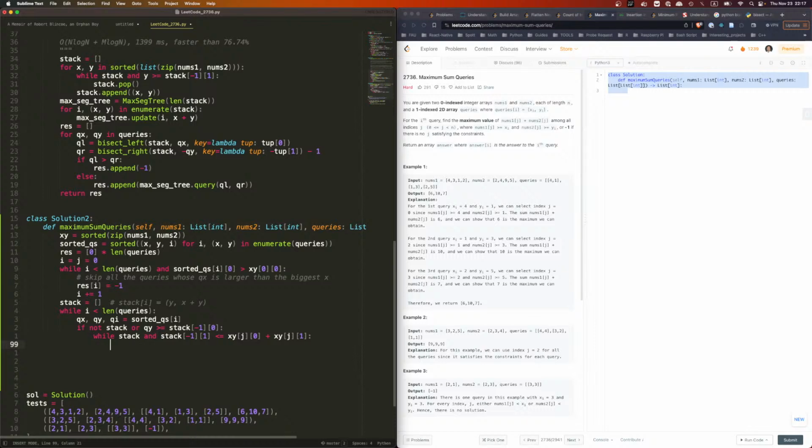But what if y is equal to, and then your value is actually smaller? Do we push it in? We do bisect left.